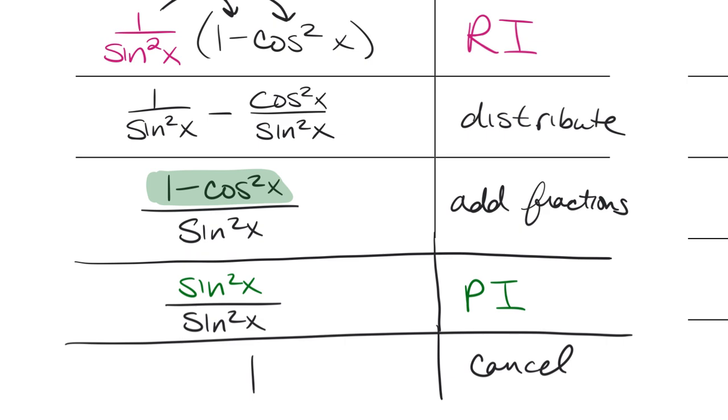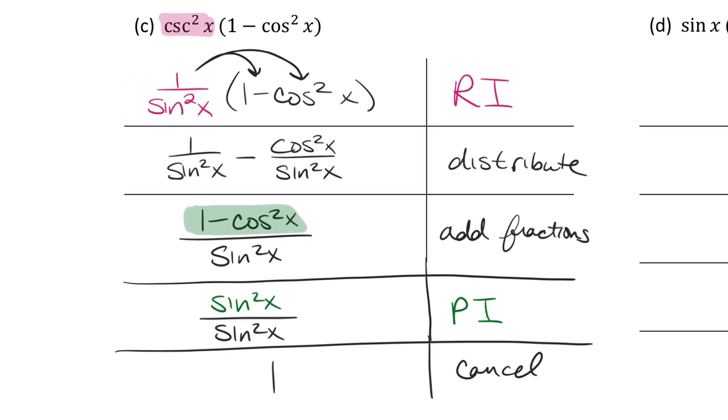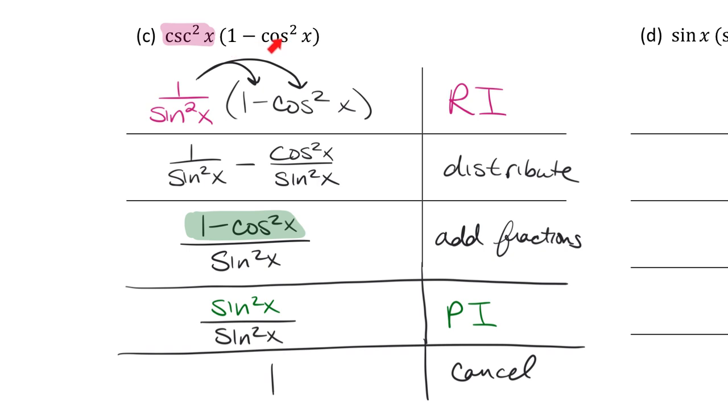Now, don't write this one down, but think about this for a second. If we had noticed at the very beginning that this was also that Pythagorean identity, what could we have changed this original parentheses to? Sine squared of x. So then all we're doing is cosecant squared of x times sine squared of x. It would still get us down to 1. No matter what you see first, as long as you are doing correct math and substituting correctly, you will get to the right answer. It would be shorter. I think that's the way I meant for us to do this one, and you only need 3 steps, which is why there's only 3 lines. Don't be scared.